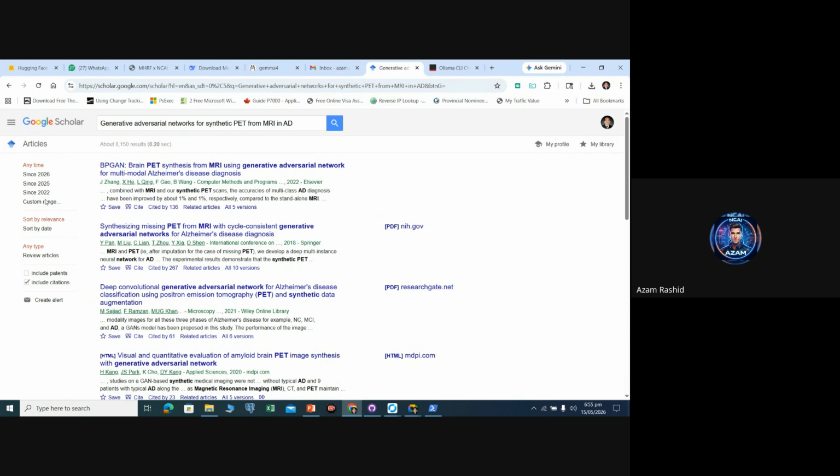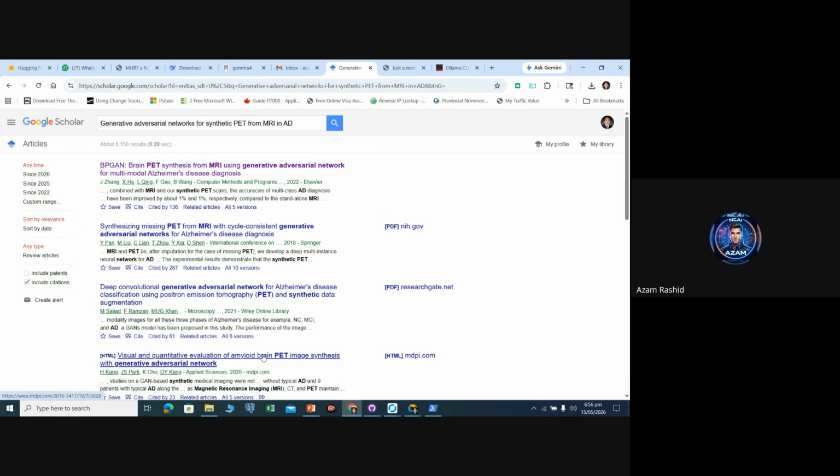When you get all the data, you see that we searched generative adversarial network synthetic PET for Alzheimer disease. And the BG GAN is like a transformer generative AI, a PET scan synthesizer from MRI. If we go to the link, similarly this one about synthetic missing data is not related to our work.